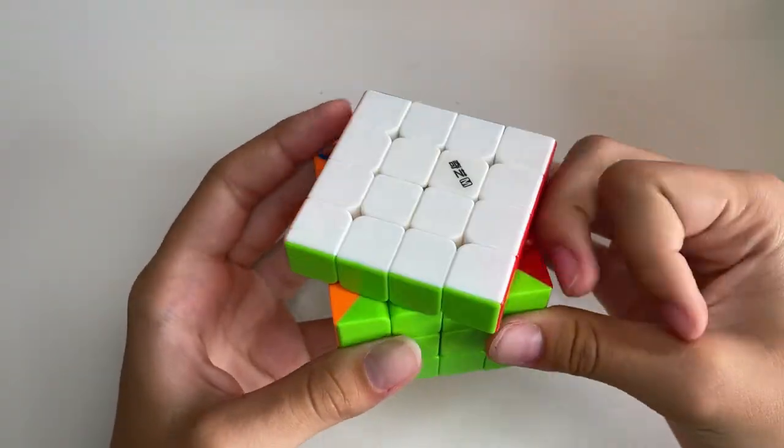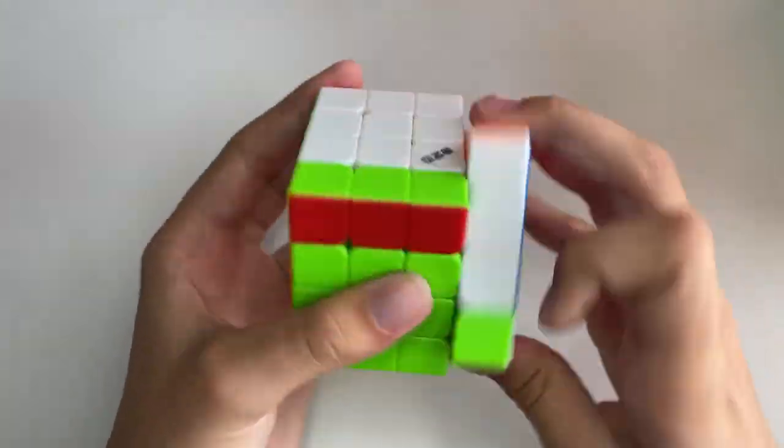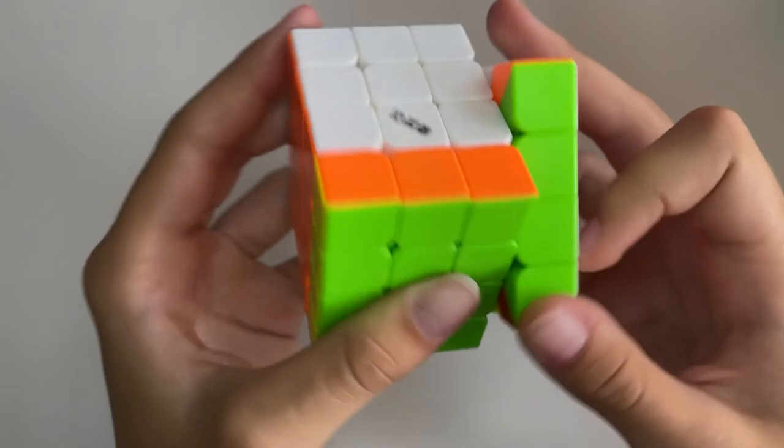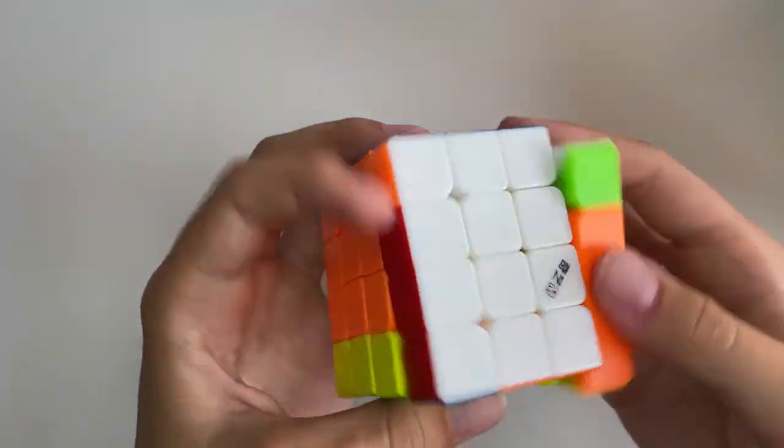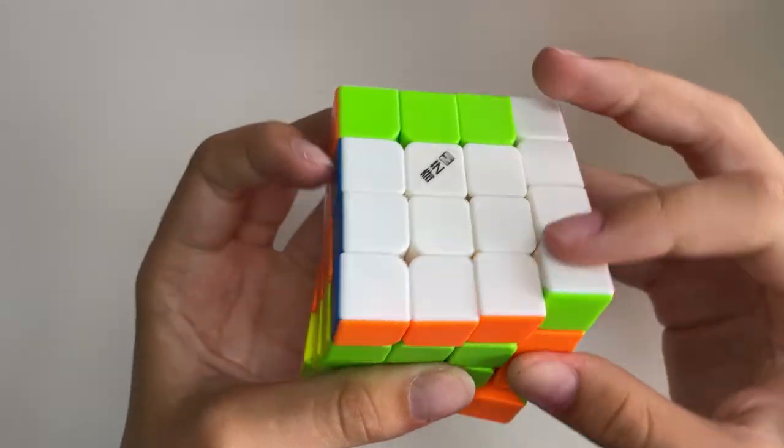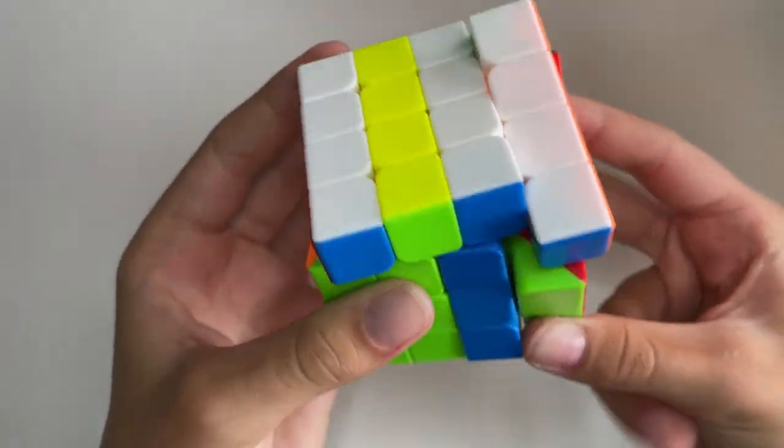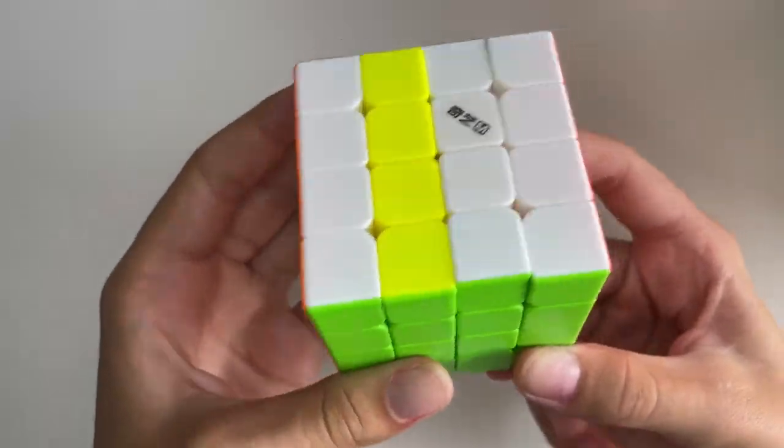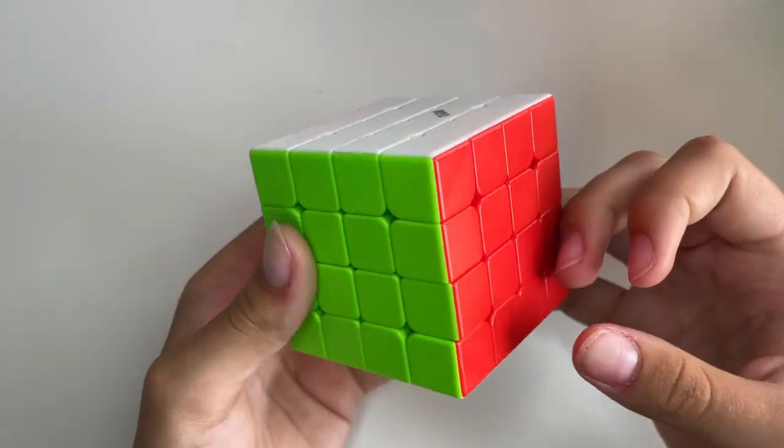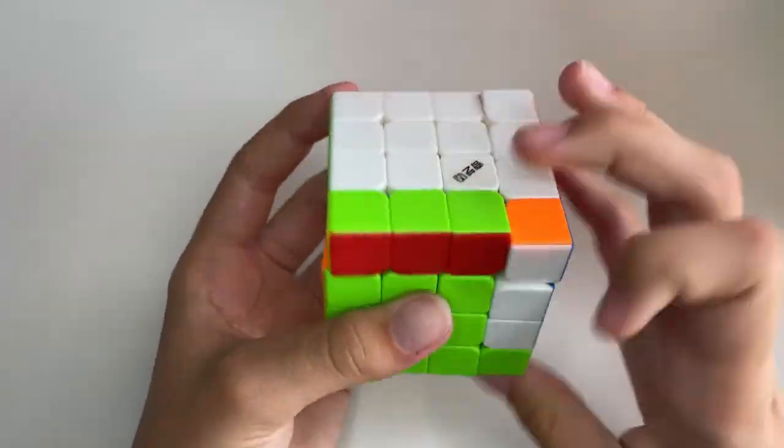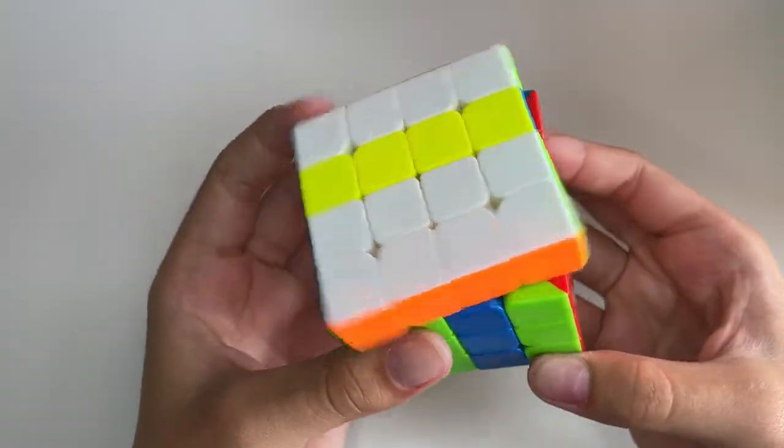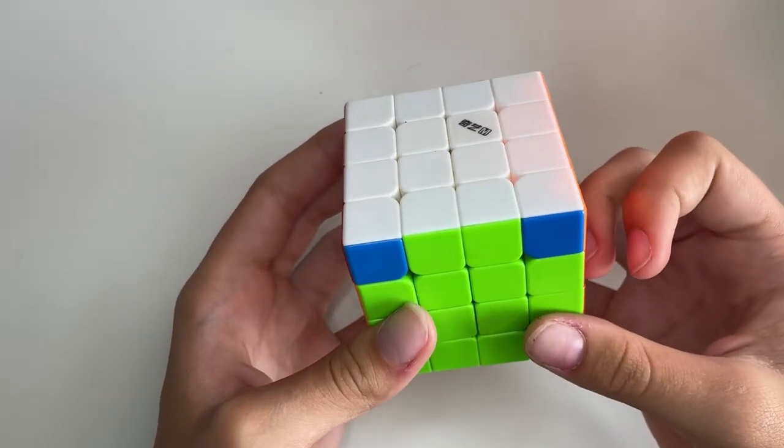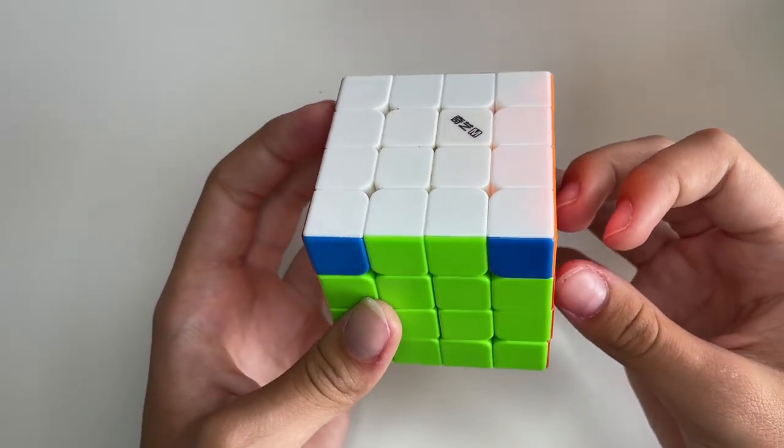My main 4x4, however, and my most recent 4x4 is the Qi MS. And I would highly, highly recommend this cube. There is a little bit of an issue with it being too tight, but it's pretty unnoticeable. And it corner cuts very well, as you can see. And I know a lot of people like getting the GAN 4x4 because it's a GAN puzzle and you expect it to be very well. But I did try it out myself recently. And honestly, this $10 4x4 is much better than the probably $60 4x4 you'd pay for from GAN.